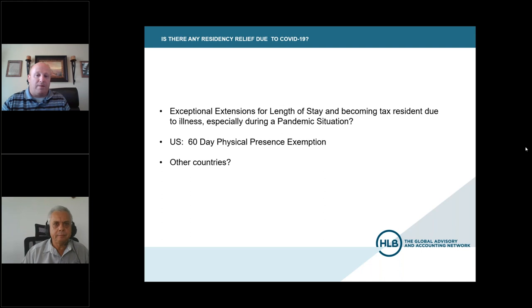So, but Jared, how does it work? Because I think the travel ban is already longer than the 60 days. Yeah, the U.S. will only really factor in those 60 days under the rev proc that the IRS has issued. So if it's beyond the 60 days, then really the only way that we could possibly get out of residency would be to probably rely upon a closer connection or a treaty position.